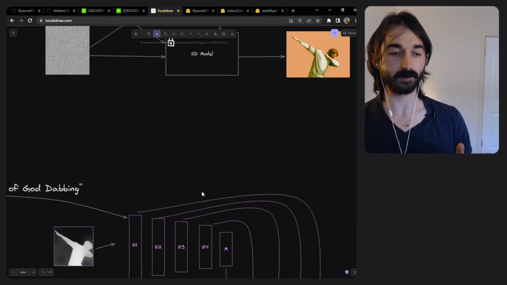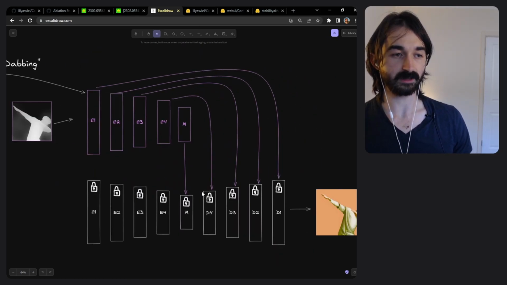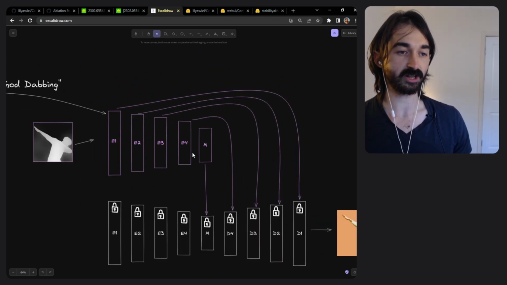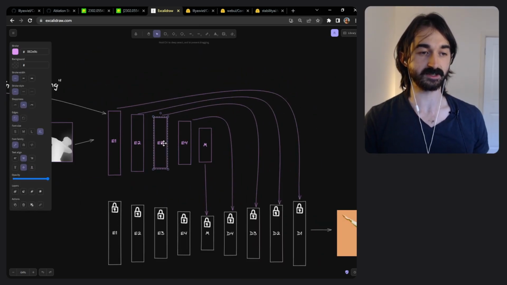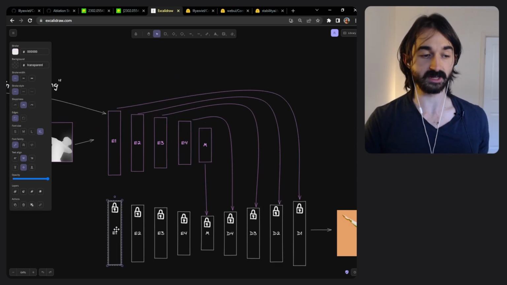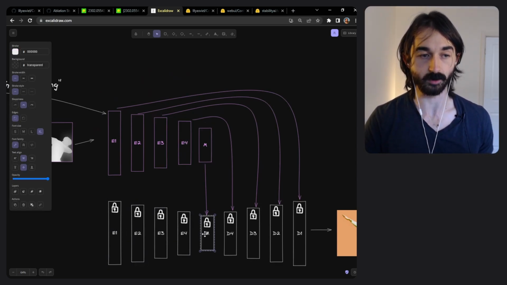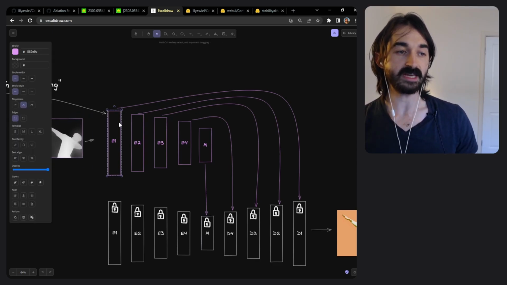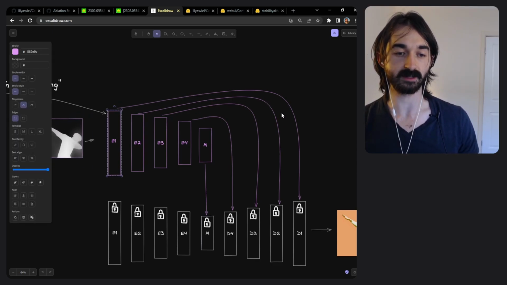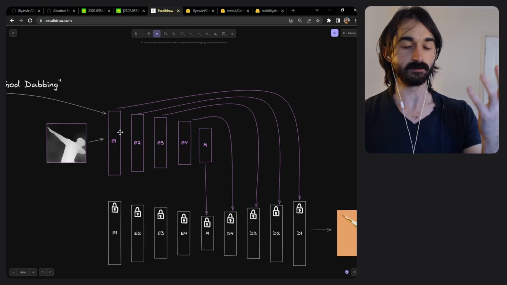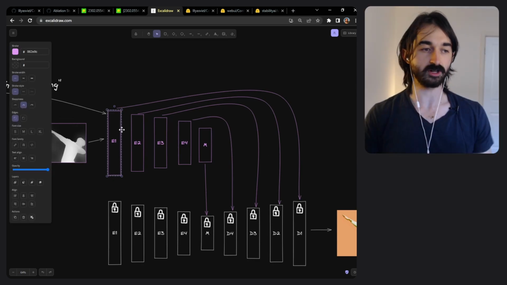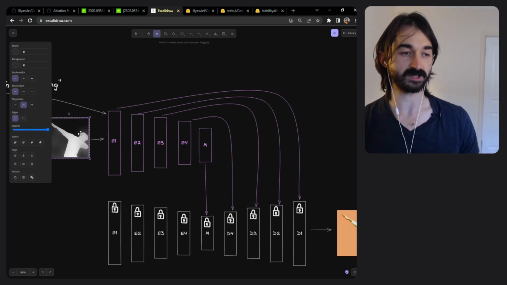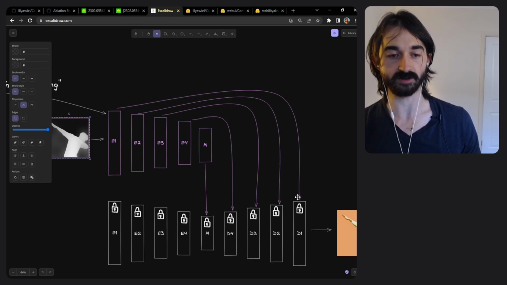If we want to zoom in a little bit more, it'll end up looking a little bit like this. The external network has a bunch of encoder layers, which are very similar to the encoder layers of the frozen network. You pass the conditioning information in, and then each layer is linked to a particular layer in the internal network. The layer in the external network will pass the knowledge it's gained, the information it's extracted from this conditioning information, into one of the internal layers.